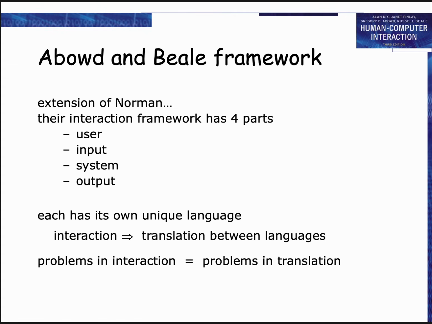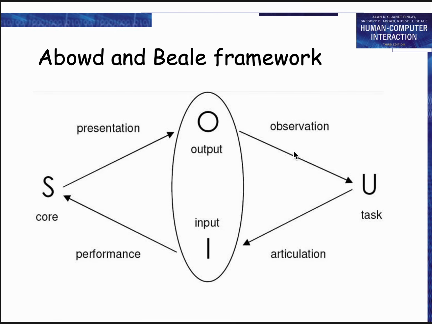This framework also is therefore not a replacement but rather an extension of Norman's model. It means the Abowd and Beale framework will not be effective if you don't have any idea on what's going on with Norman's model. It's because the Abowd and Beale framework was created using Norman's model. Now let's try to understand this one.